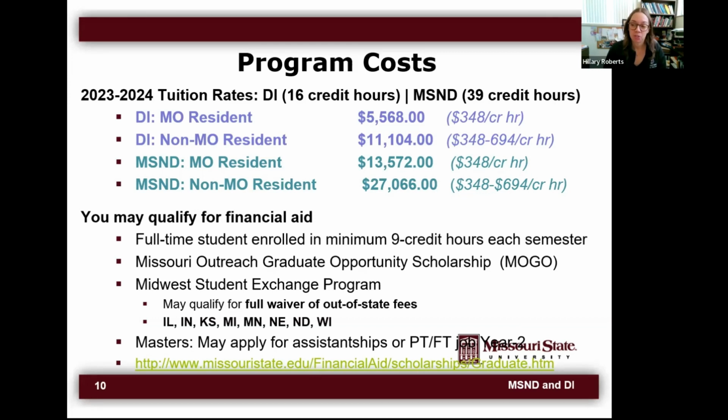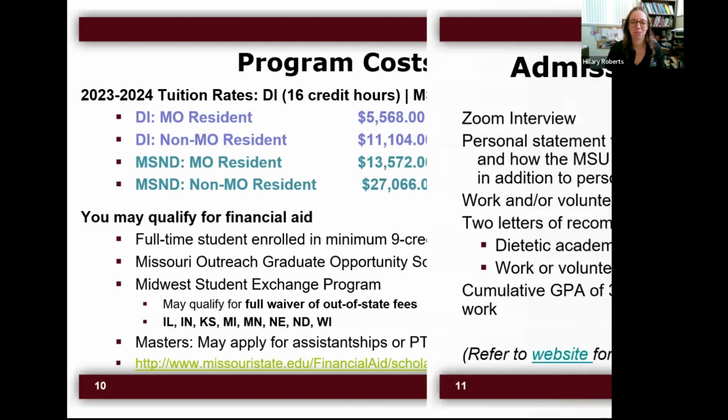There are other scholarships as well, including need-based scholarships. So again, we're affordable. I have our full list of tuition and fees on our website. And again, if you have any questions, please email me and we can meet or chat or go back and forth via email, whichever works for you.